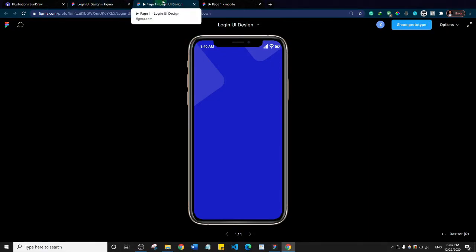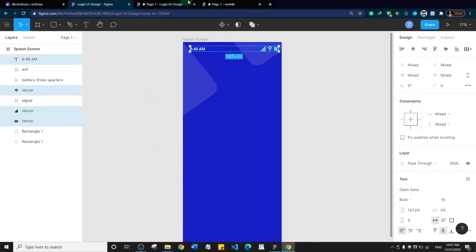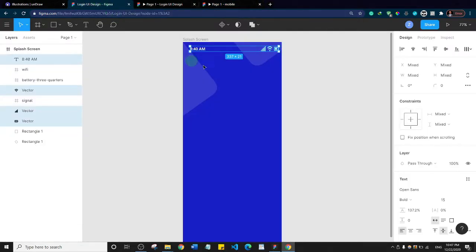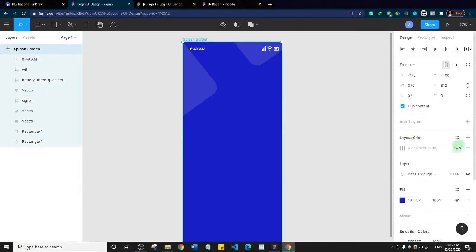All right, so what's the next thing we need to do? We need to add this image, right? Okay, so let me add my grid first to see how everything displays. So I'll add my grid, and I think it's okay like this, but you can definitely make it better, right?